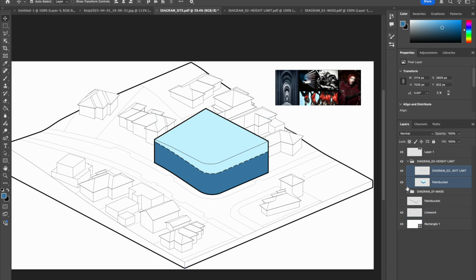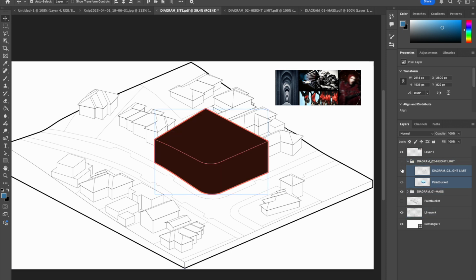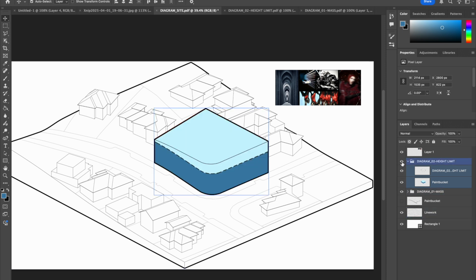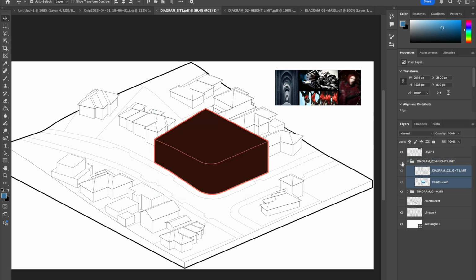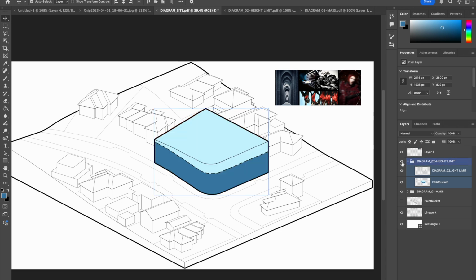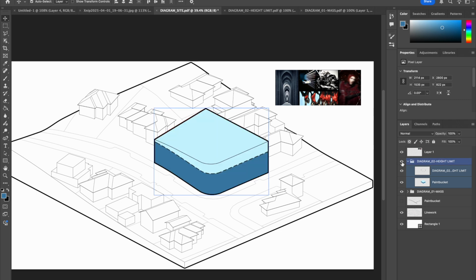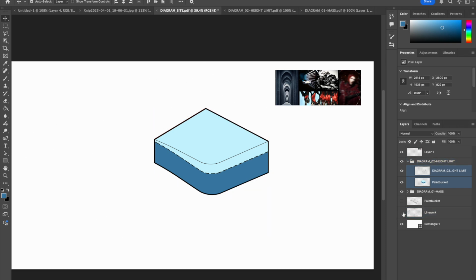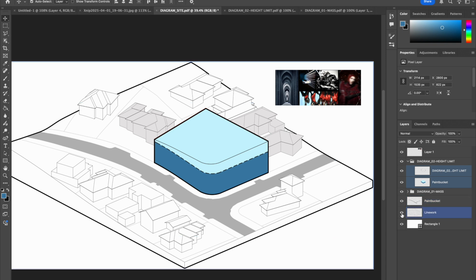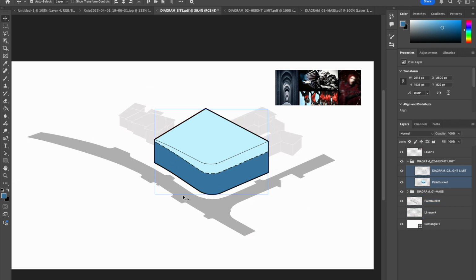Something like that. So now you'll see when I turn off my diagram, I've got this one, and then that should literally sit over the top. So now we've got our initial mass and then the height limit diagram. Now, tip for you is to use consistent colors, I would suggest. So in this instance, I'm using two different colors, probably not the best approach. I would copy the same color scheme across once I'm satisfied with the color scheme that I'm using.